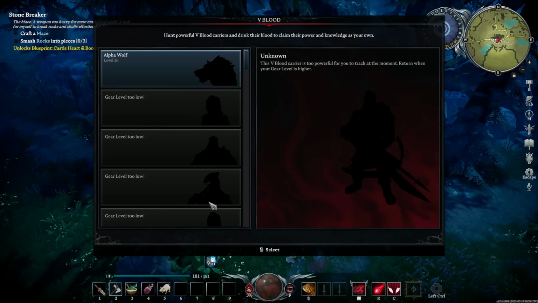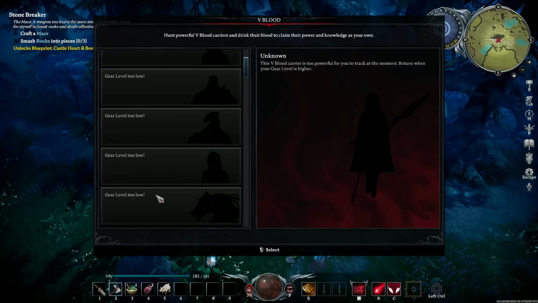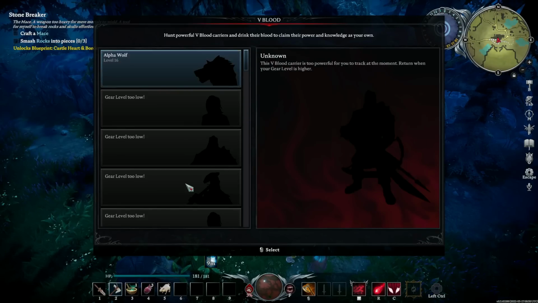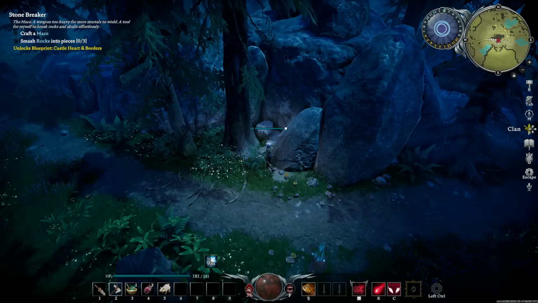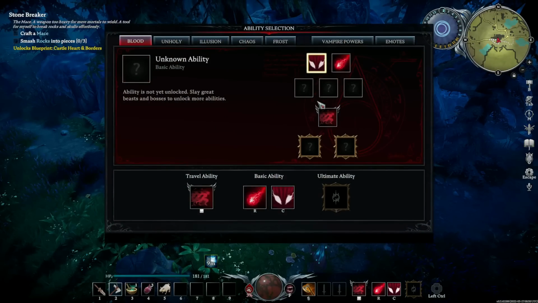These guys will unlock abilities. It shows you unknown at the moment, but when you get your gear level to a certain level, like this alpha wolf, it will show you can get the wolf form. Different V-Blood enemies will give you different skills. It will start unlocking your skills in your skills tab, if I can actually click the right one. Killing the bosses will unlock skills and abilities.